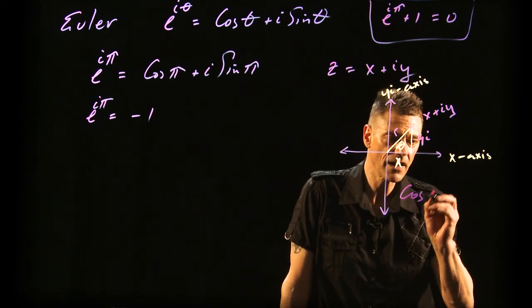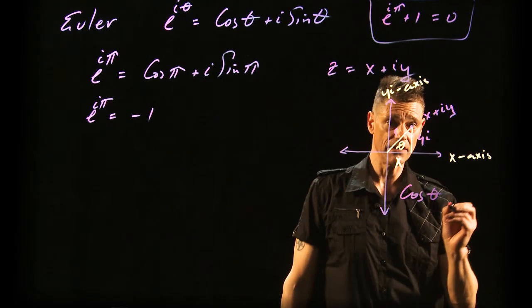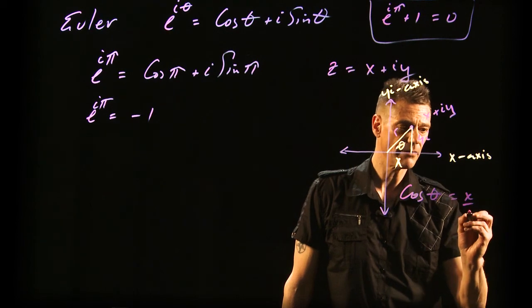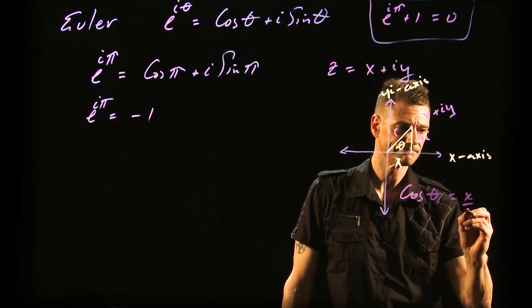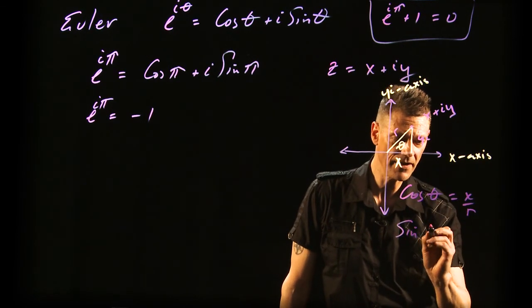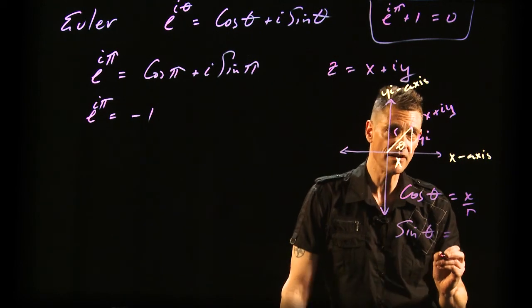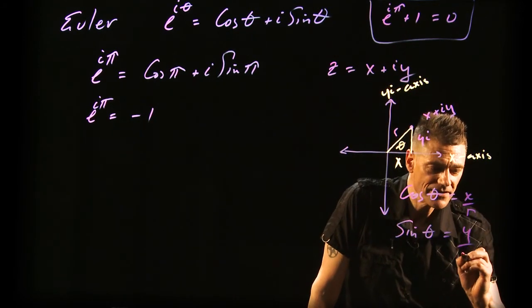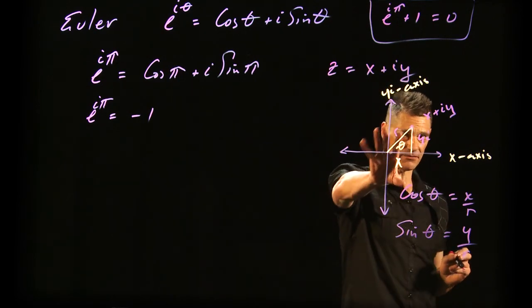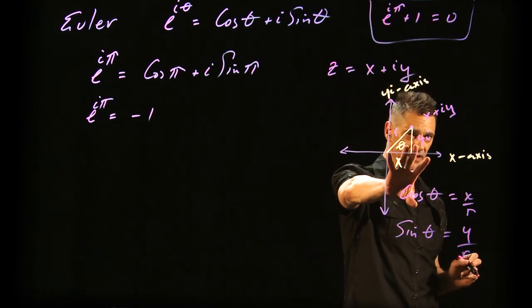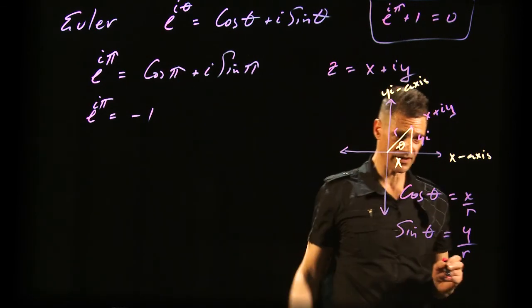Think about what we have here. In general, cos(θ) = x/r, and sin(θ) = y/r. We're going to leave the i off here. We don't need this to be in the complex plane yet. You'll see how this ties over.